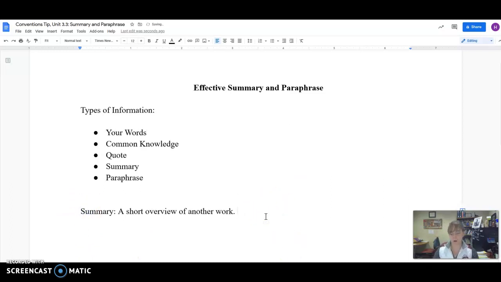It's a short overview of somebody else's work. So I can poorly summarize the Lord of the Rings by saying that a short little dude has to take a piece of jewelry up to a volcano and chuck it in to save the world, and a lot of people are trying to stop him. That's not a good summary, but it is a summary. We take, we read in this case, the larger work and we provide the overall gist of that work to a reader or a listener. You do this all the time when you're talking about shows or movies with your friends.